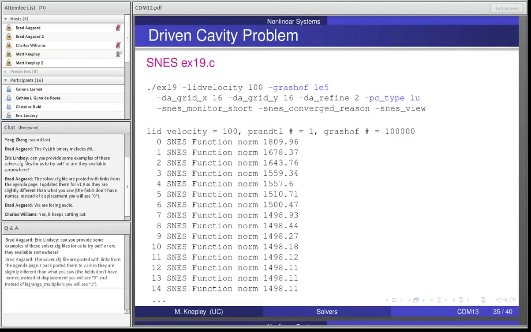A lot of times what people will do in this situation is continuation. They might say, well, maybe I can ramp up the parameter. Maybe I can take the solution from Grashof 1e to the 4 and use it for 1e to the 5. That would be great, but it turns out it does not work here, because of the way the problem looks, the bifurcations. The solution at 1e to the 4 doesn't look anything like the solution at 1e to the 5 because some convection roll may choose to go the other way. And so it doesn't work here.